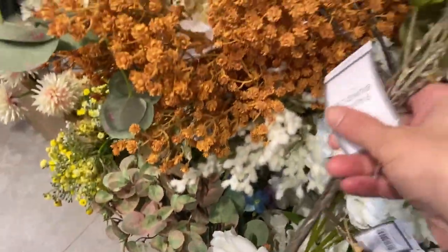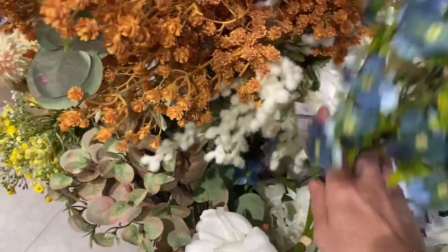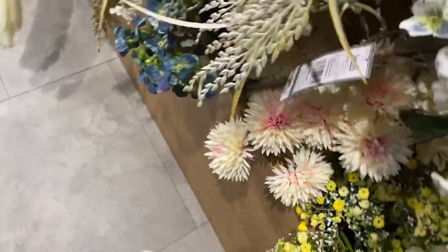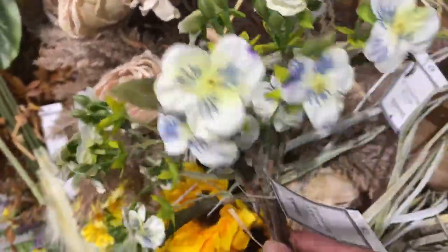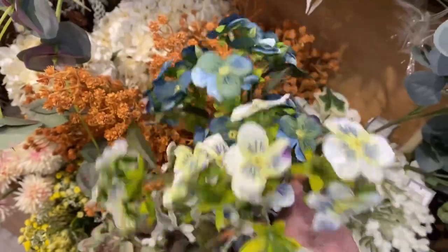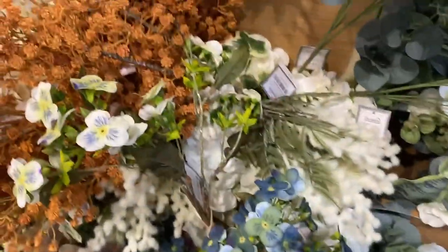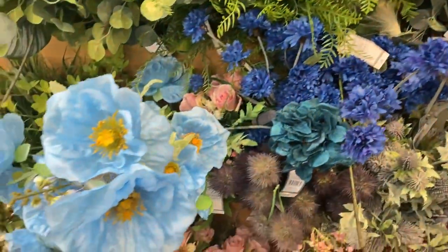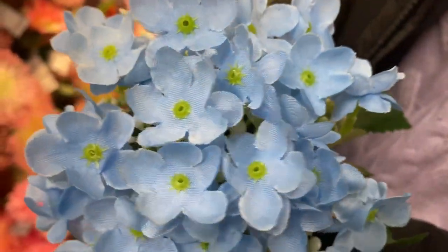I'm in Delalme now looking for flowers for my bedside table. These ones are five pounds. I'm focusing on anything blue so I don't need to look at all the flowers. They have a lot of Easter things in — yellows and creams. Something like these two would be nice, or maybe just one of each. There are more blue ones but they're very big; I'm looking for something petite and small.